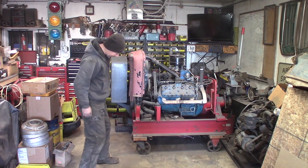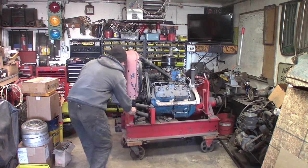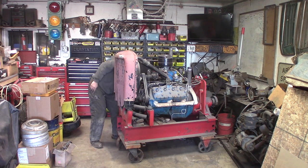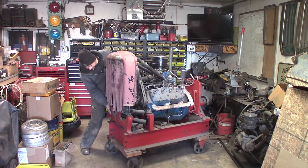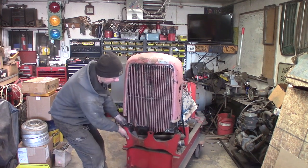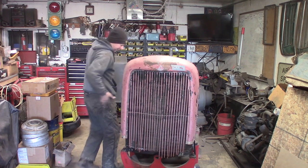So these are on casters, and even though it's extremely heavy, the casters are really good. So, oh yeah, look at that. It rolls like gangbusters. Whoa, clean, it rolls itself. Whoa. Nice, man, that thing is filthy.